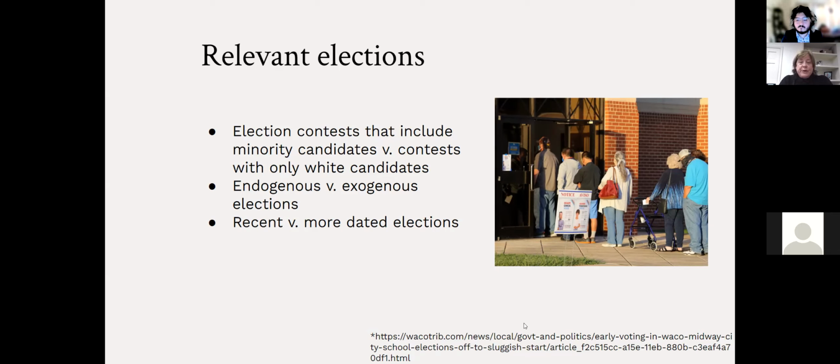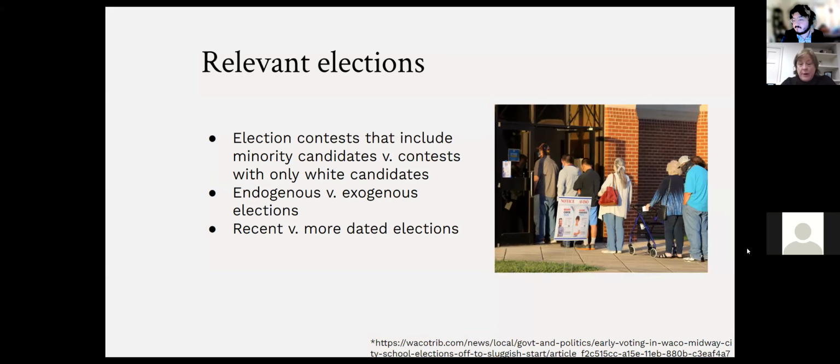The second is whether you're going to look at endogenous or exogenous elections. By endogenous, we mean elections for the office at issue. So if you're challenging a congressional plan, the most relevant elections to look at, at least in theory, are congressional elections. I say at least in theory because this is true if you're challenging an existing congressional district, but we're now looking at proposed congressional districts. Those boundaries in most states will not have changed very much, so I would say that those would still be endogenous elections.